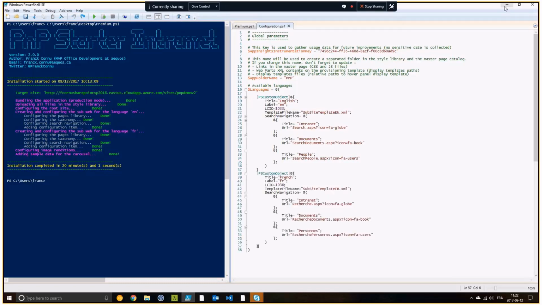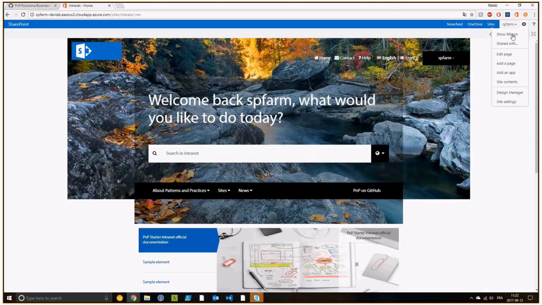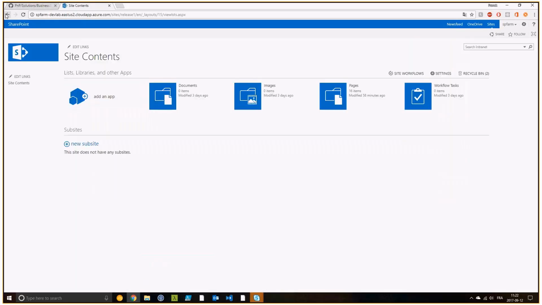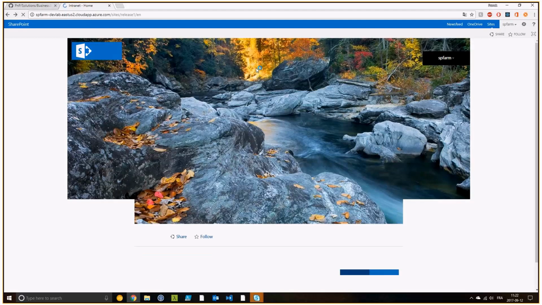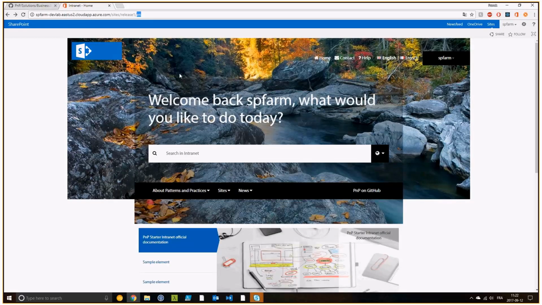So from a SharePoint point of view, there is now one subsite per language. So you can see here the English subsite. So there is one subsite per language, like variations do. We do this to benefit from the MUI of SharePoint.